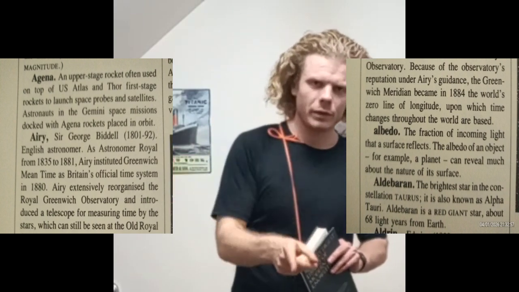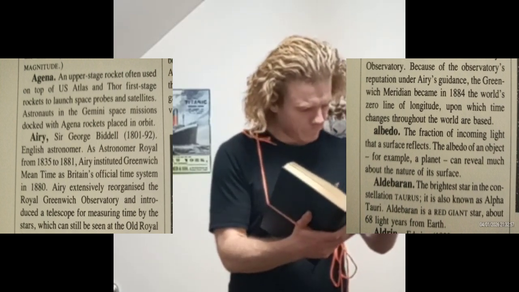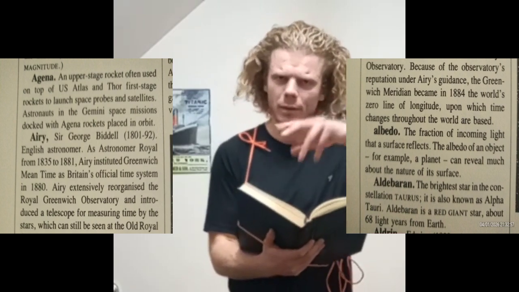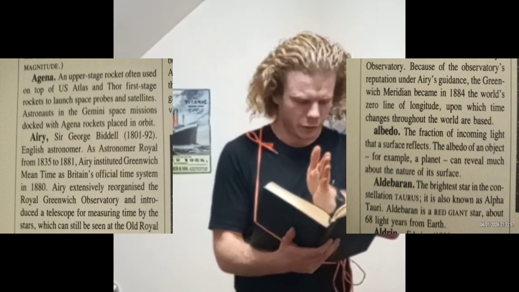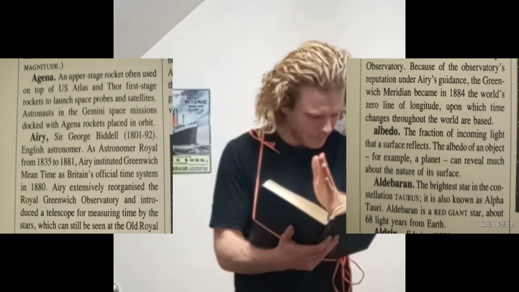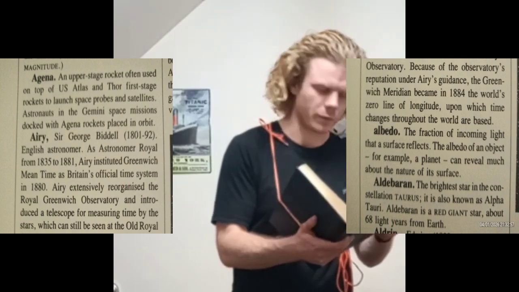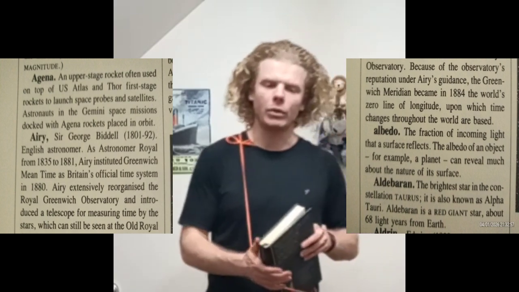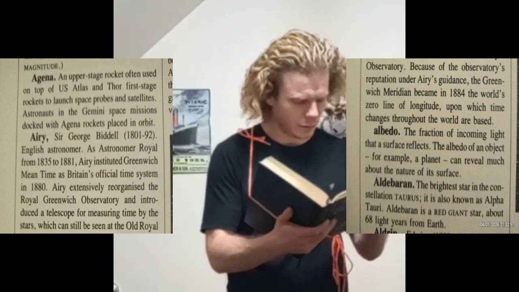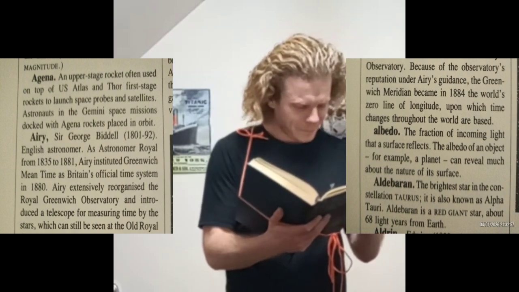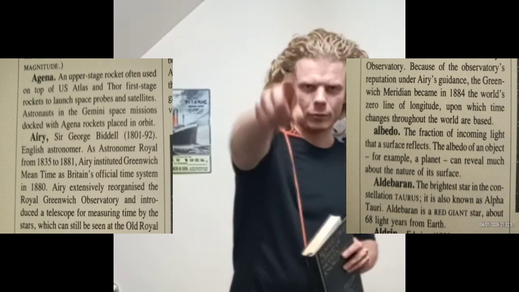That is the thing for the longitude. It must be the long line on the left. And the meridian of Greenwich, so one place on the coordinate system for Greenwich, is the 0 line, so the start point for the first longitude, the first line of the longitude for the time shifts, upon which time changes throughout the world are based. 1835, 1881, born 1801, and 1892. Okay, Biddell. I'm going to start the second camera, then I try to say it from memory.